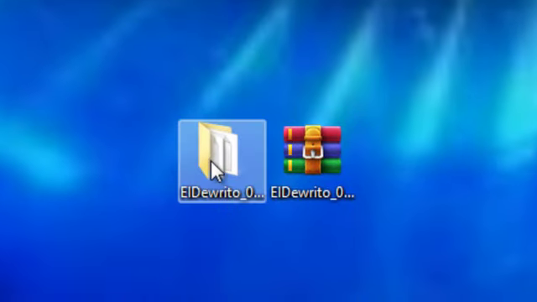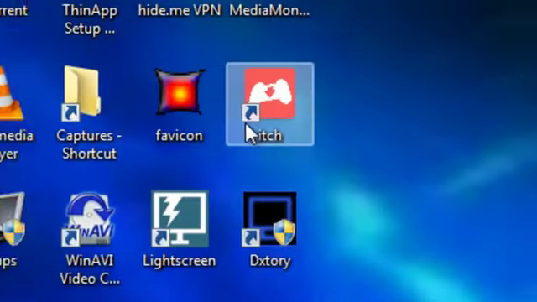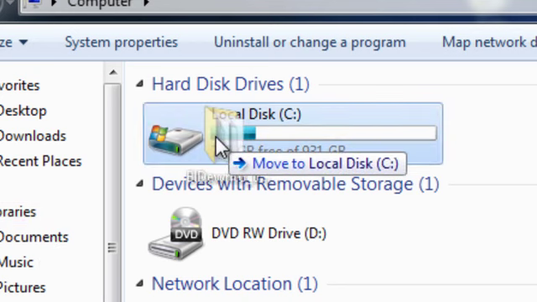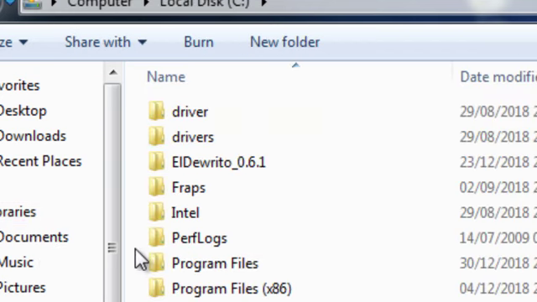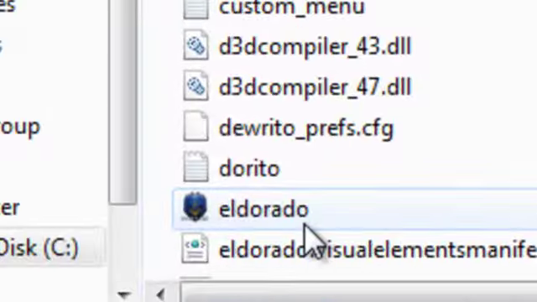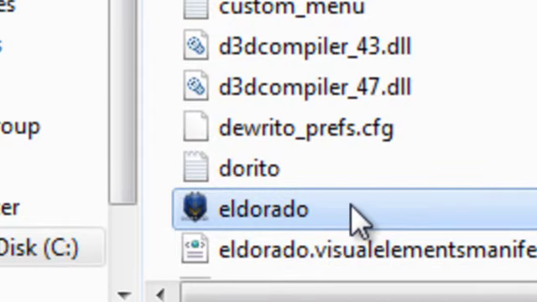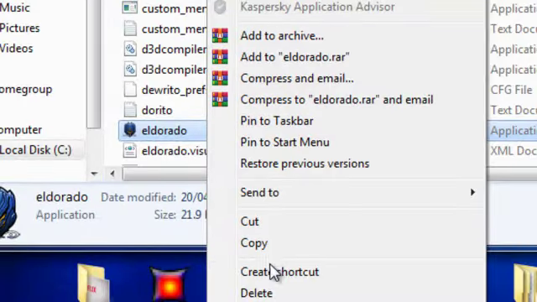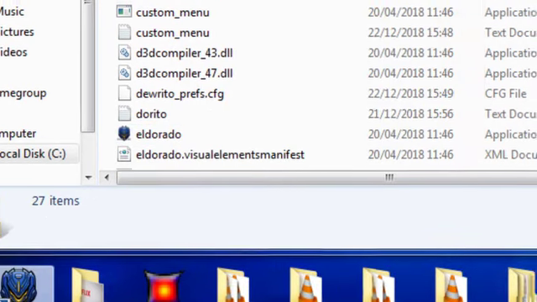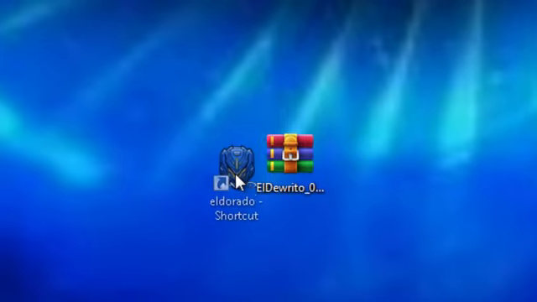But what I recommend is putting it away somewhere on your computer, on your C drive, or your My Documents folder or whatever. So what I'm going to do is put it on my C drive. Into ElDewrito, and this is the main file here that you're going to be dealing with, eldorado.exe. I'm going to right click that, create a shortcut, and put the shortcut on the desktop, so it's now ready to run.